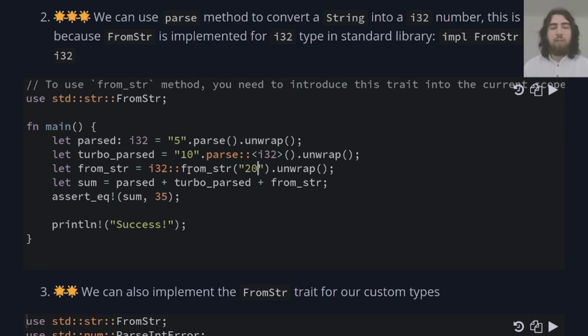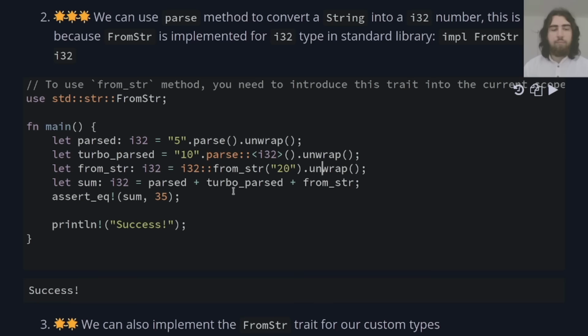So this will convert from this string literal into an i32, meaning this will then hold an i32. Now, because all of them hold i32 integers, we can then do a mathematical operation, meaning we just add together all of these values, 5, 10, and 20. So the variable will hold an i32, and it should be equal to 35. And this is compiling. See you in the next topic.